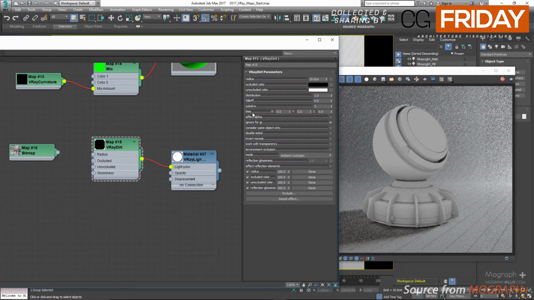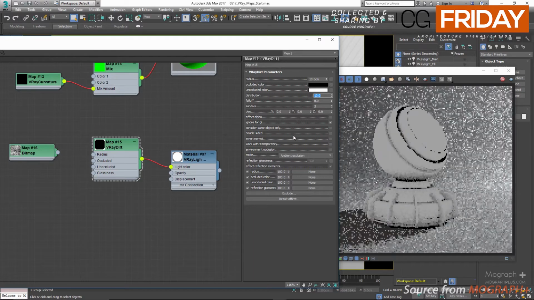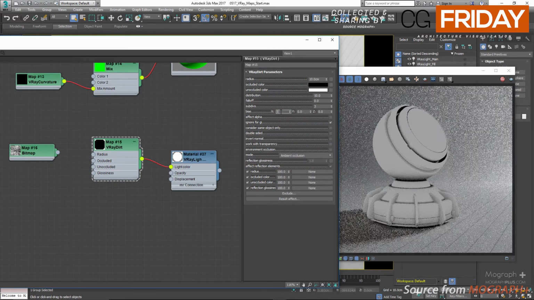Bias XYZ will bias the normal to the XYZ axis so that the dirt effect is forced to those directions. To see the effect of the bias parameter a bit better, let's set the distribution to 10 and play with the bias values.